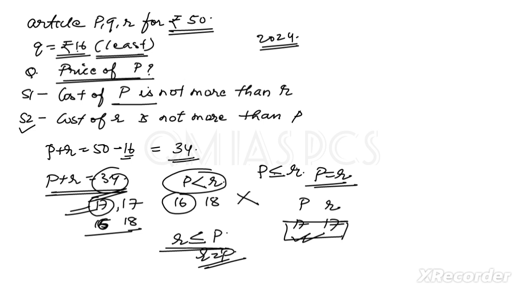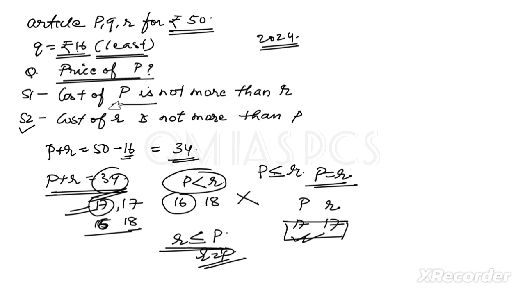Why? Because both equations are equally valued here. Okay, they both are equal. That's why we can't say that one equation is helping us in answering this question and one equation is not helping us. So option A will be wrong.